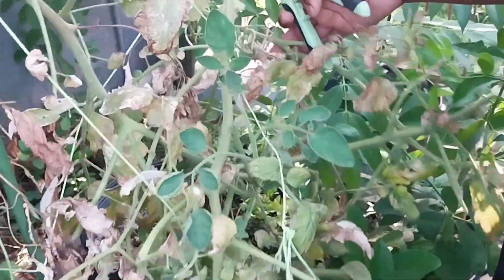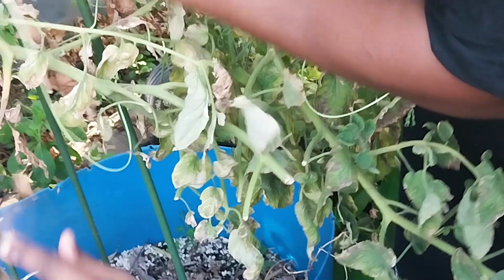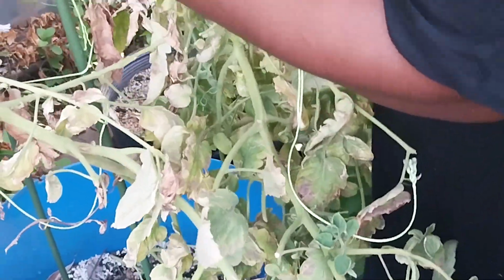Alright, so I'm taking out this old tomato plant. Alright, so let's do this. Can I help, Mommy? Sure. Let me get the strings out.